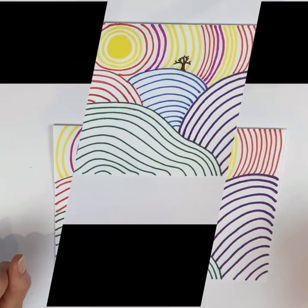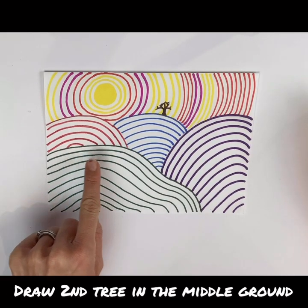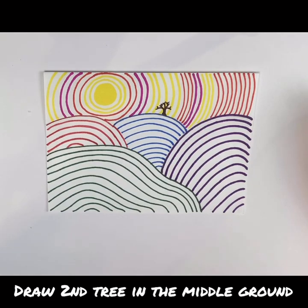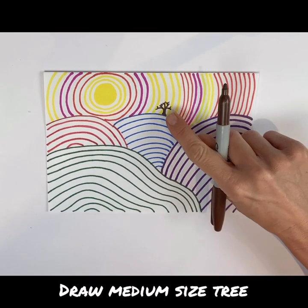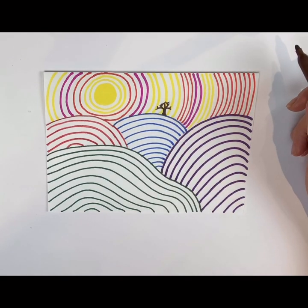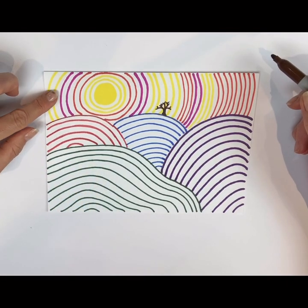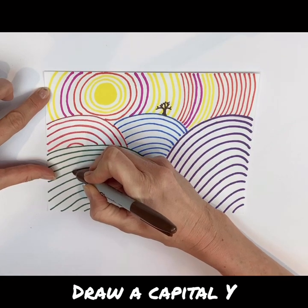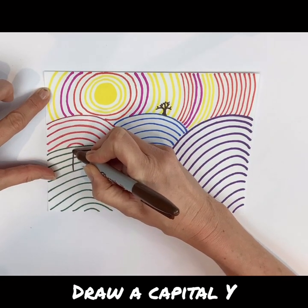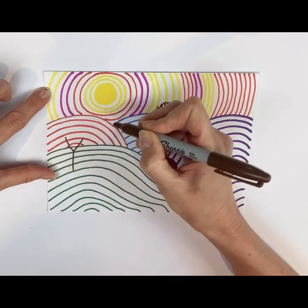How does it look? Now we can draw a tree in the middle ground of our picture. This tree will be medium-sized. It will be bigger than the tree we just drew, but we still want it to appear to be far away, so we're not drawing it too big, and it will sit in our middle ground. We'll make it the same way as we did before, by drawing a capital Y. Now make your branches of the Y.